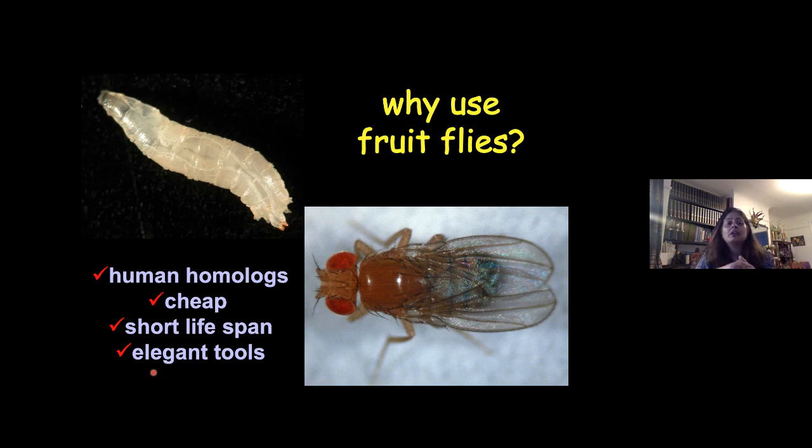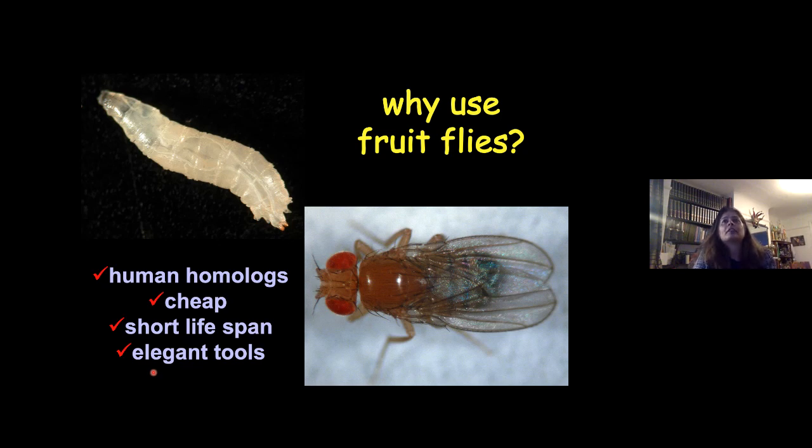Since the 1930s, we as scientists have used fruit flies to better understand many biological processes that are actually conserved across the species. So circadian rhythms, your body clock, your genetics, modern genetics, your inflammatory responses. A lot of these processes, though they occur at a much simpler level in the fruit fly, are essentially preserved. A lot of what we know about the way that all our bodily structures develop during development has come from our knowledge that was gleaned from the fruit flies. A lot of what we know about many other important biological processes has come from experiments done in fruit flies because of this preservation, conservation of structure and function.